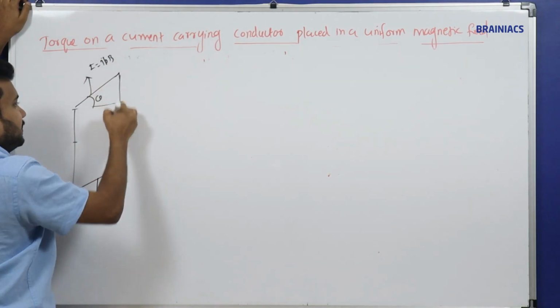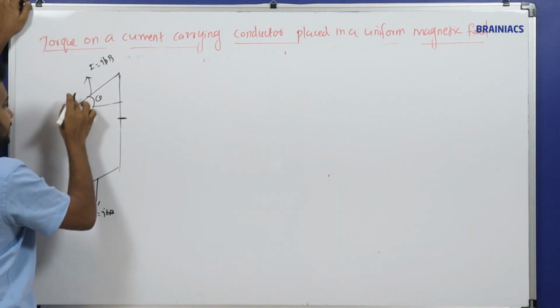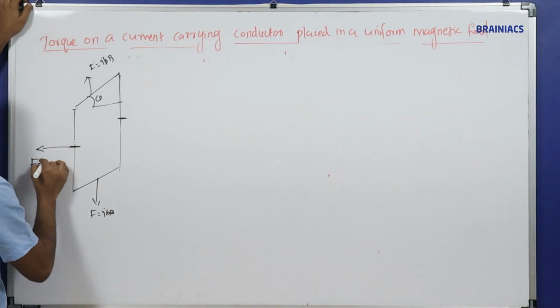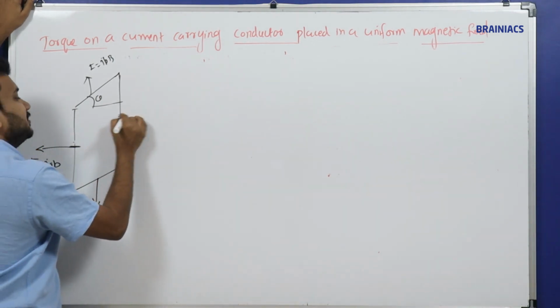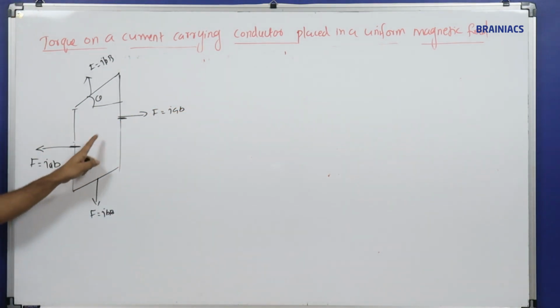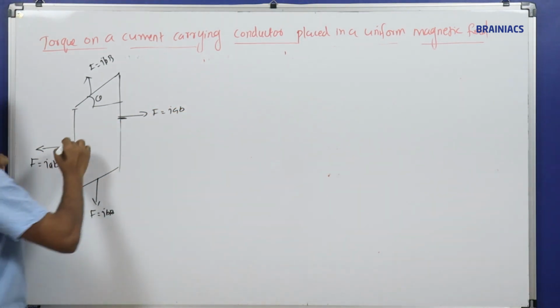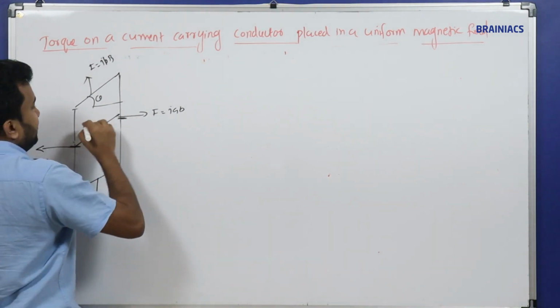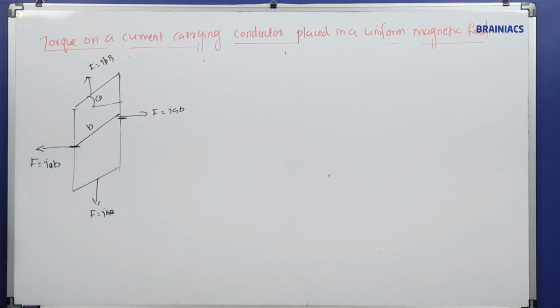Now this is a line and its center will be here, and this is a line and its center will be here. So this is a force, F is equal to IAB. This is a force, F is equal to IAB. Force will be acting at the center. That's the same reason I told. This is not at the line of action. This is the distance between them, and this is called b.